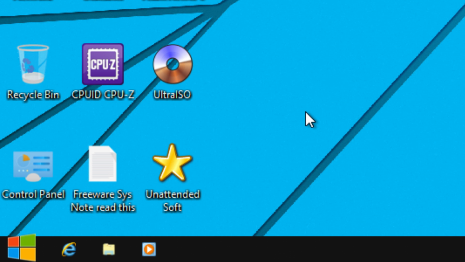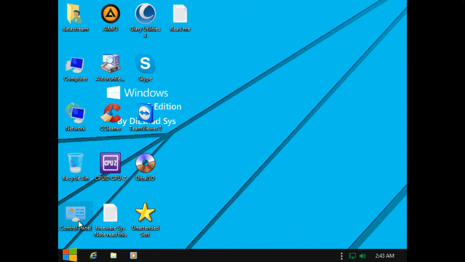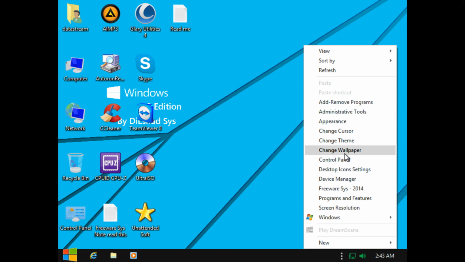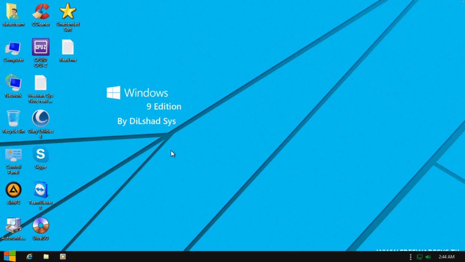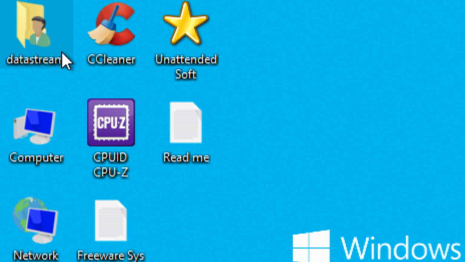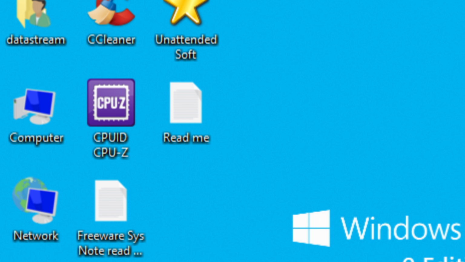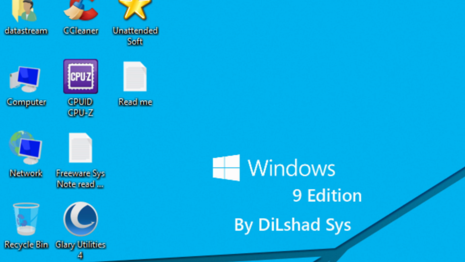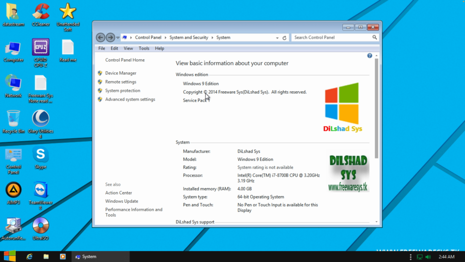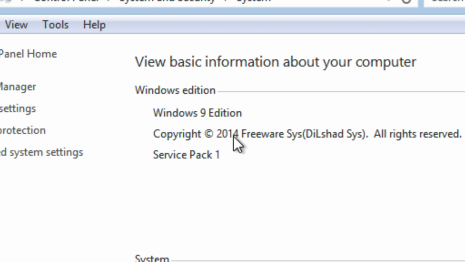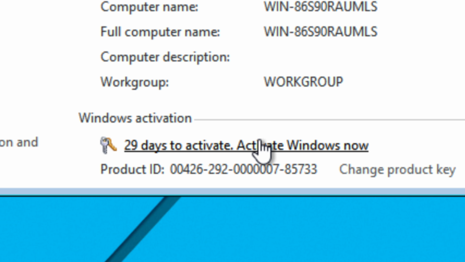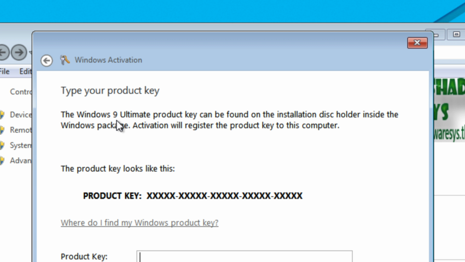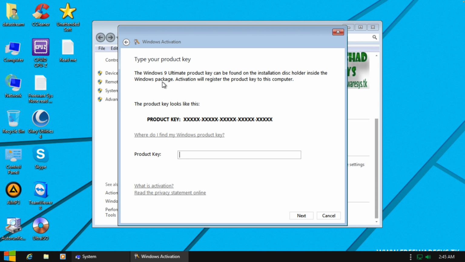Thanks for... I didn't even get to read it. So this is Windows 9. After this video is finished, my computer is going to be so full of viruses. Why are there so many options? So... totally legit. It's not legit. The first thing that stands out the most is the program icons. They all look really cartoonish, I guess you could say. If I open up the System Properties tab, then we can see that this bootleg was created in 2014. This was before Windows 10 even launched. I guess we should activate Windows. The Windows 9 Ultimate product key can be found. There's no way that there's an actual Windows 9 product key.